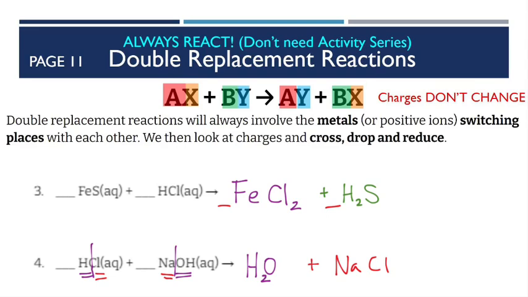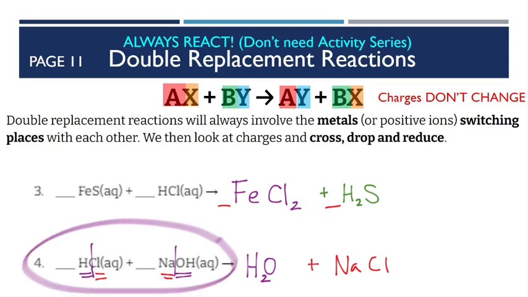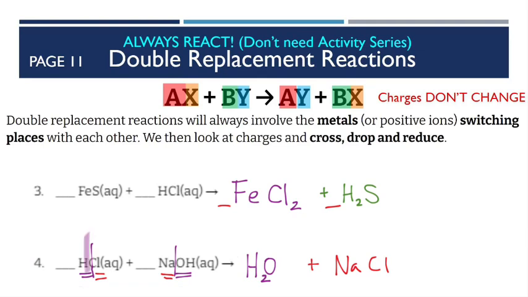So we actually talked about this type of reaction, or the application. It is a double replacement type, but this is an acid-base reaction. We learned that acids start with H's and bases end with OH's. So if we have something that has an H at the beginning mixed with something that has an OH at the end, then that is what we call a neutralization reaction, an acid-base reaction. And we were mostly focused on just identifying them. So we were focused on finding that acid and that base. But an acid and a base, we did say, will always make water and a salt.